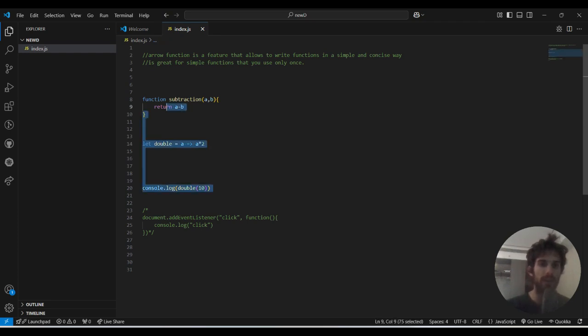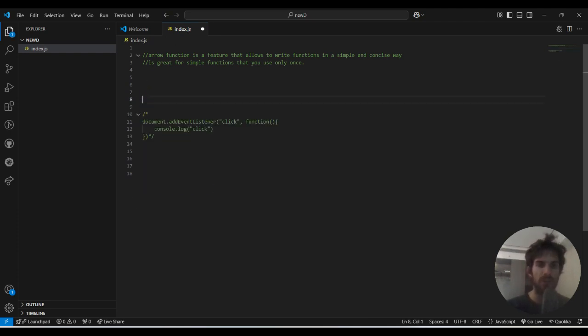I wanted to bring also this example because I think that in this kind of situation it works best. You can see we have a document event listener. On click, it runs a function. Well, we can simplify the code by using an arrow function in this way, and still the code will work fine.